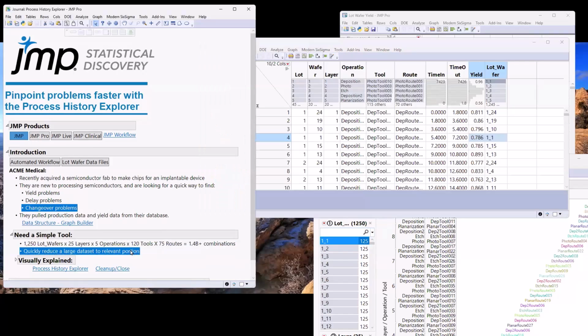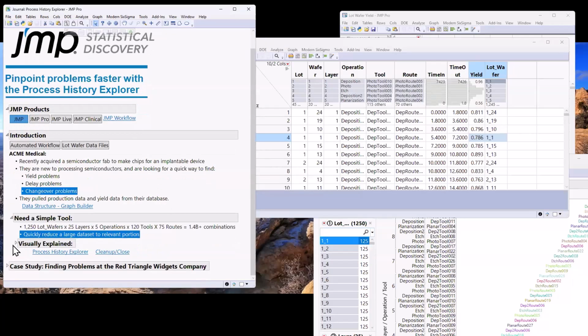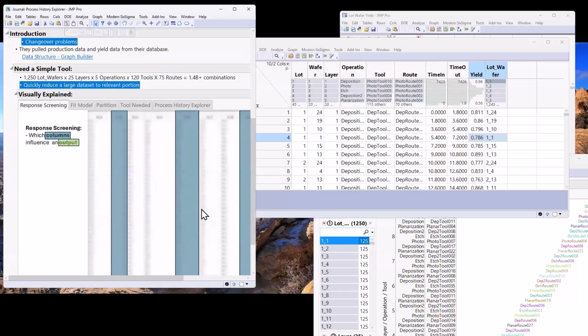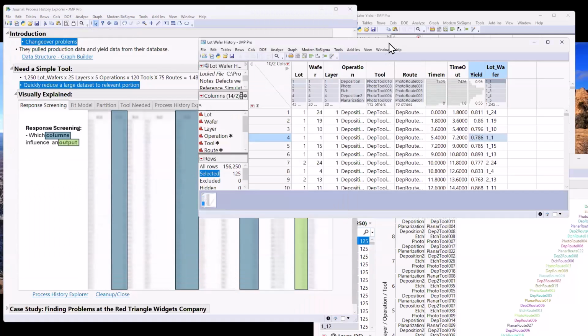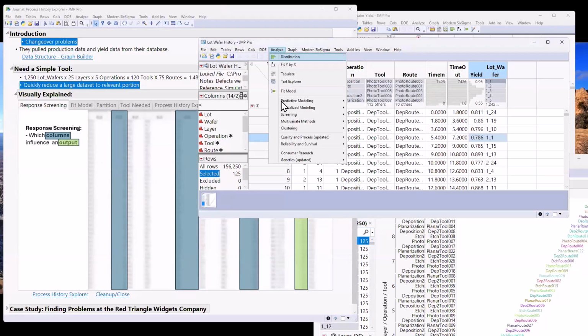I need a tool that I can really distill this down to a relevant portion, and that I can do it very quickly. So take a look at a visual, and maybe this will help us to understand this. Now, what I could do if I'm familiar with modeling is I could come to the Analyze menu and I could use the screening platform, and I might be familiar with some of these tools.